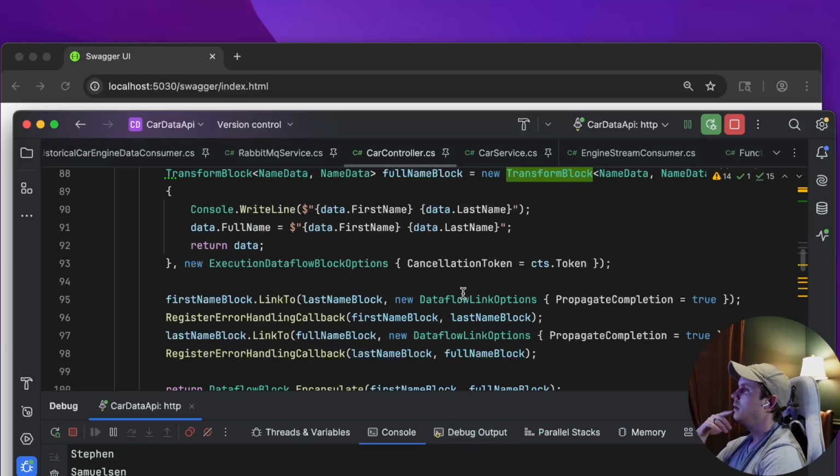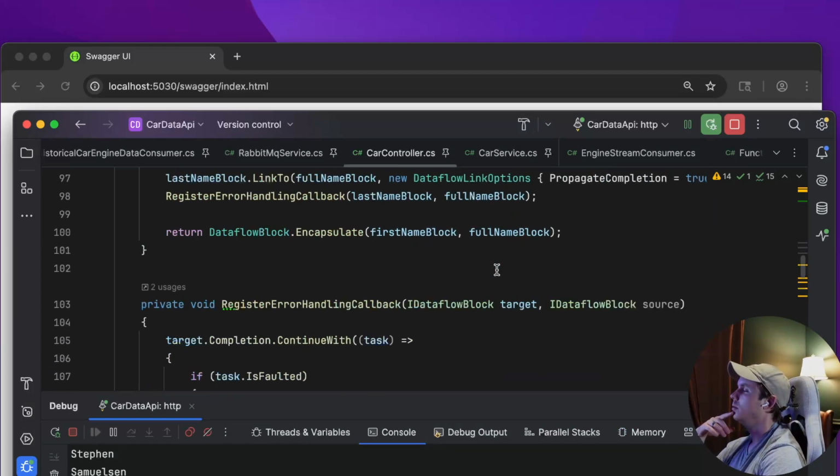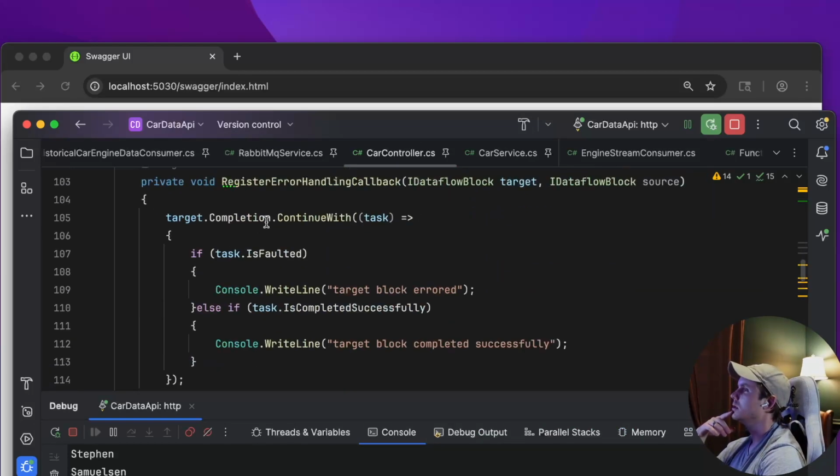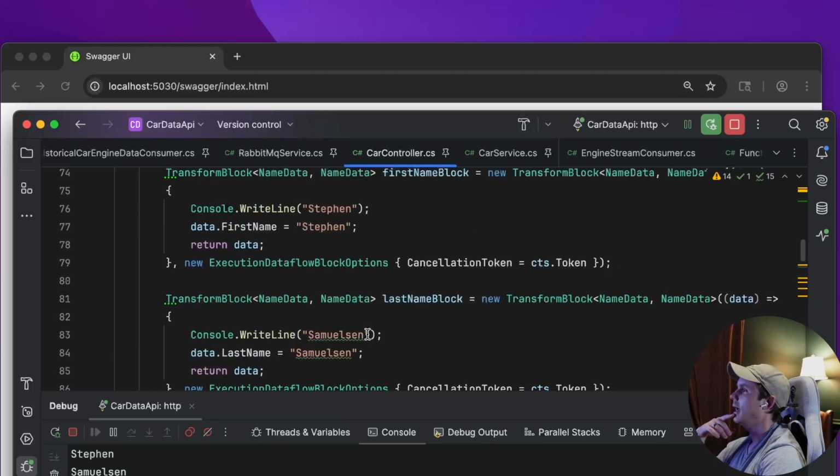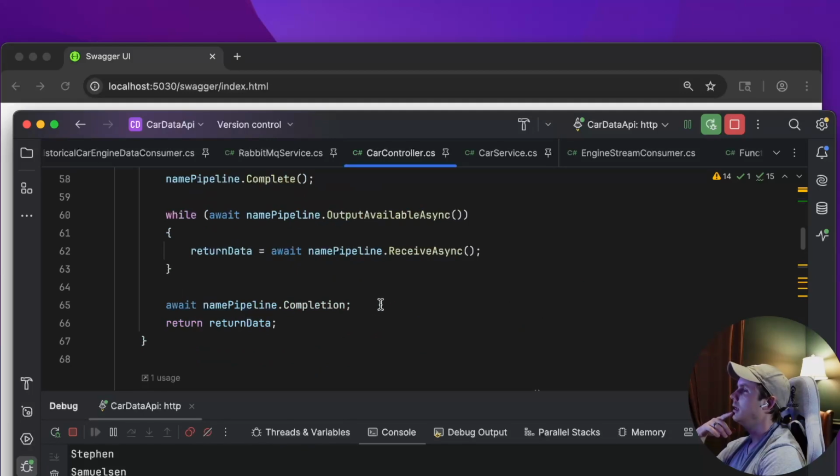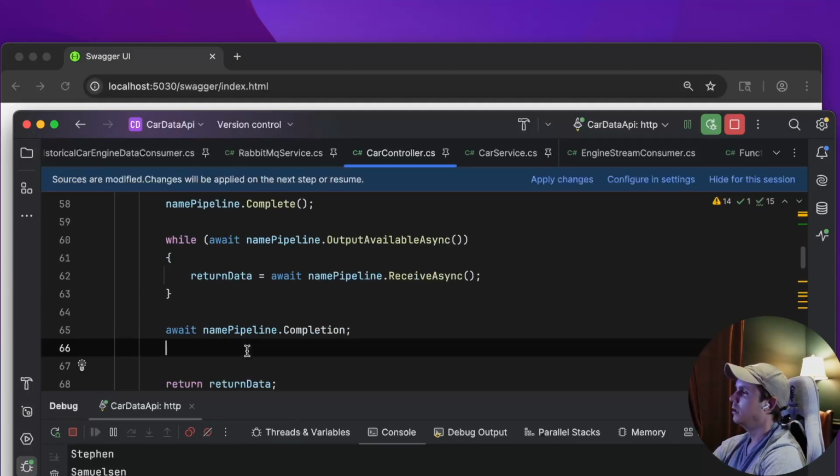So all that to say, if you are doing this, you probably will want to be aggregating this data somewhere and having the final result of this error handling happen at the end, after this, right?